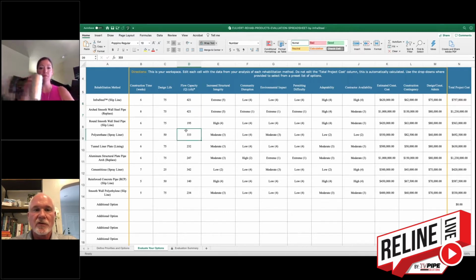The user would know that information. They would have gotten the Manning's coefficient for each product and the diameters that were available to best suit that location, and would look at the cross-sectional area and figure out the flow rates for each product. Whereas an arch shape is going to typically have better flow capacity than putting something round in an arch shape.